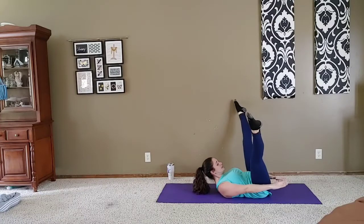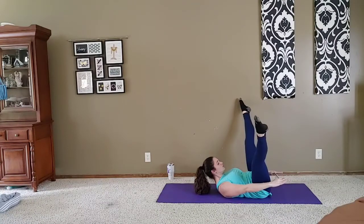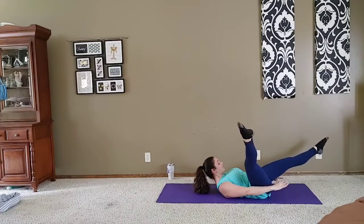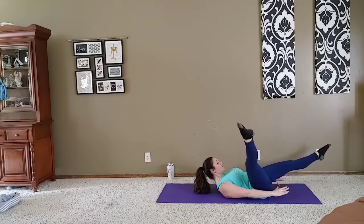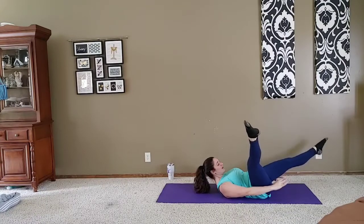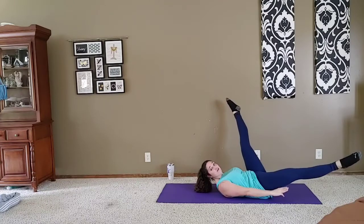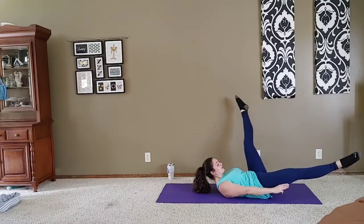Open those legs. Inhale. 1, 2, 3, 4, 5. Exhale. 5, 4, 3, 2, 1. One goes forward, one goes toward the floor. Inhale. 1, 2, 3, 4, 5. Exhale. 5, 4, 3, 2. Switch that. Inhale. 1, 2, 3, 4, 5. Straighten them out. Exhale. 5, 4, 3, 2.